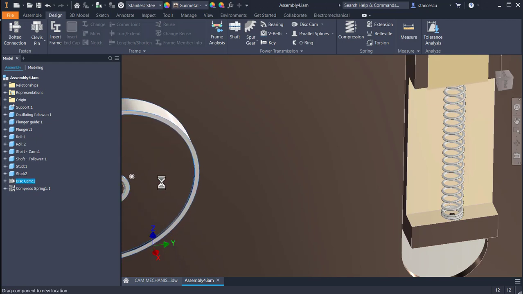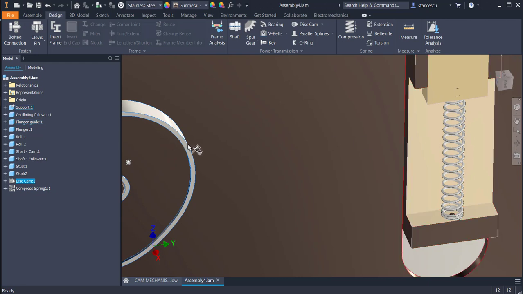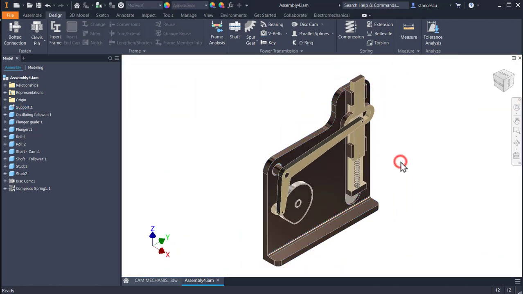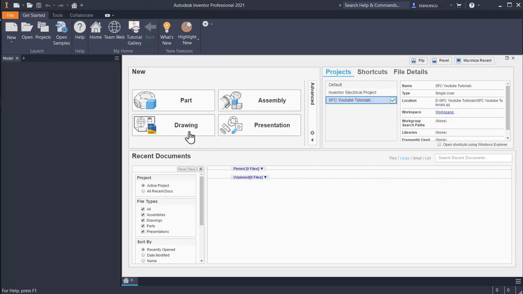If you want to see compression, you have to use another module of Inventor, which is the dynamic simulation. We discussed dynamic simulation.